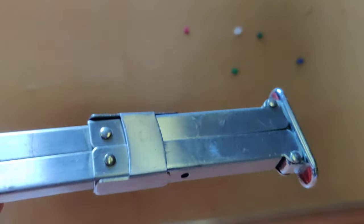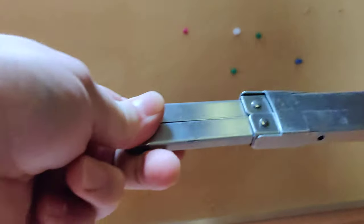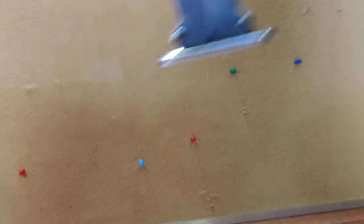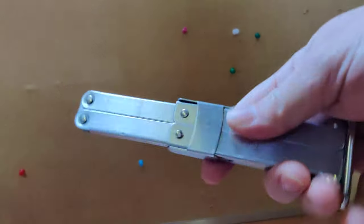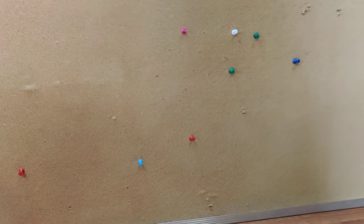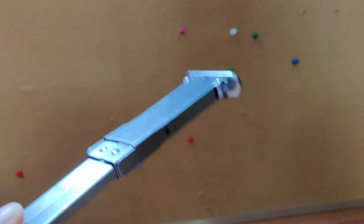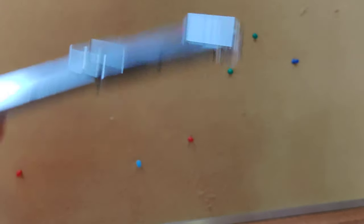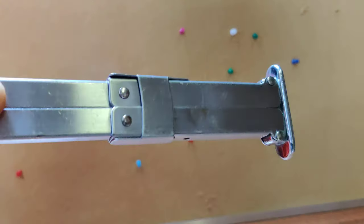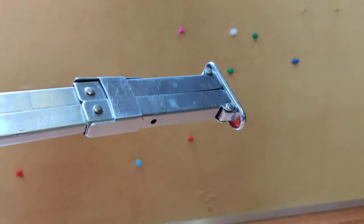I recently saw somebody post their pantographic knife. Here's mine. It's a little bit bigger than what Buddy had. Now they do say that this was manufactured — they can't trace it back to about when paratroopers would have been using this. The design is better than the gravity knife that the Germans were using.